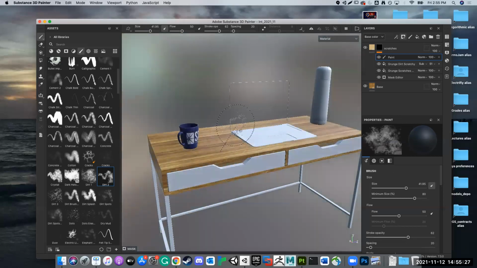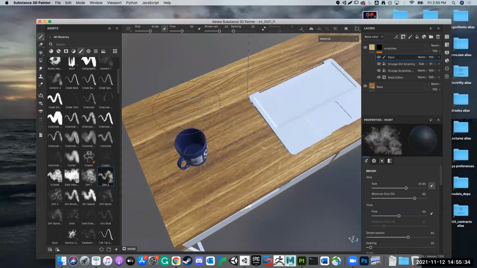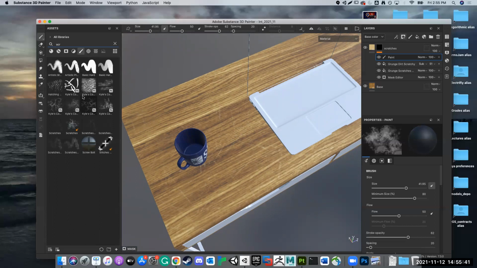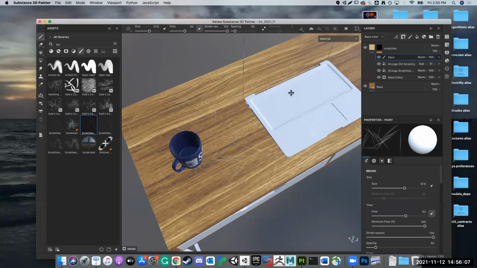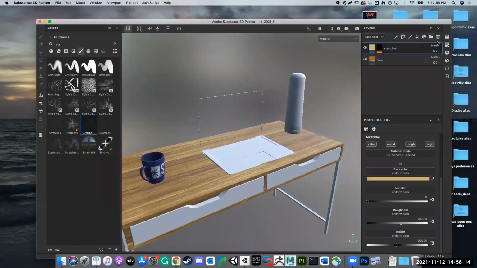Where they really show up is in the roughness. Okay. That's it for scratches.